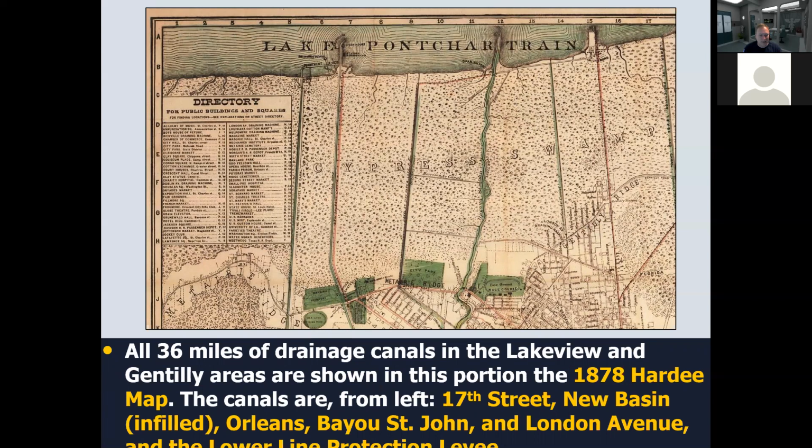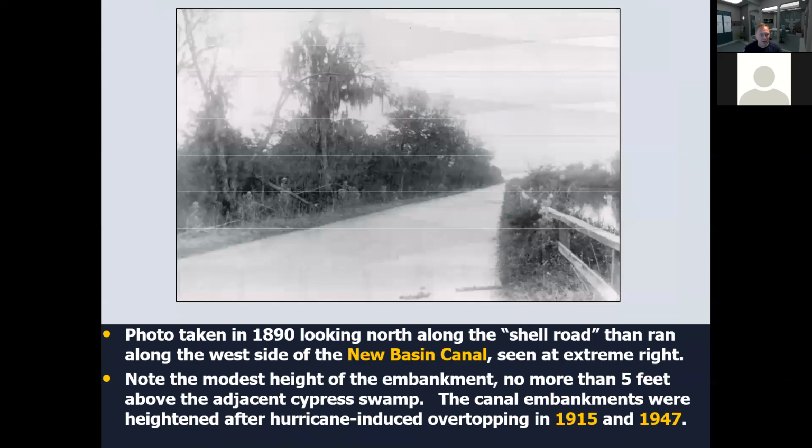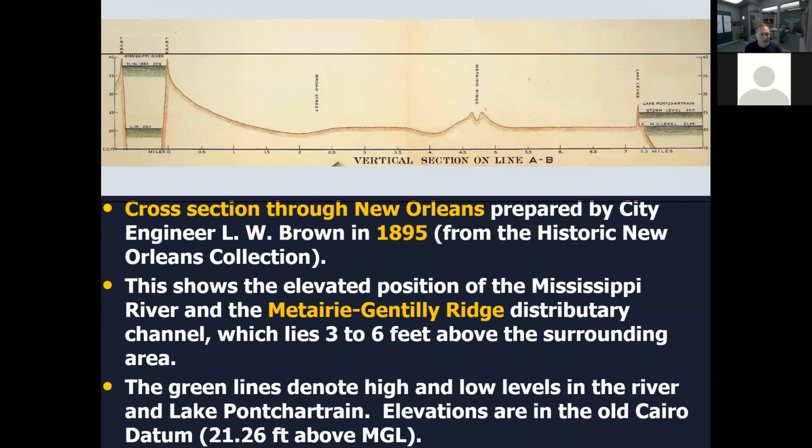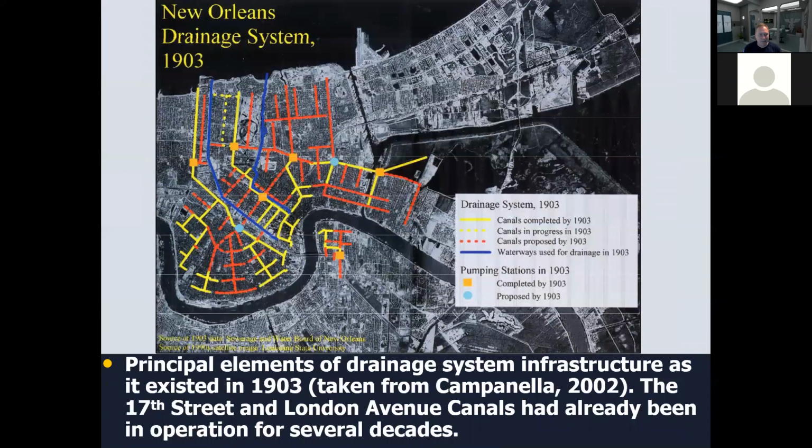So here's another picture of canal drainage being constructed. And then 1890, looking along some of the canal area. And then 1895, again just giving you a cross section of what the natural levees were and what some of the built up levees look like. But again, just giving you an idea of how they saw this about 125 years ago. And then the drainage system that was designed, and here's the drainage system that existed in 1903.